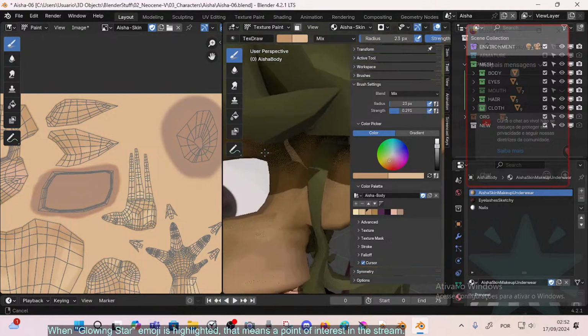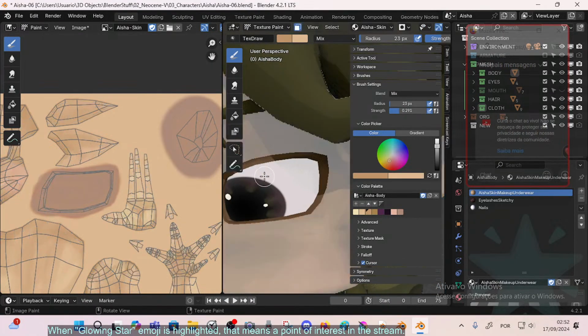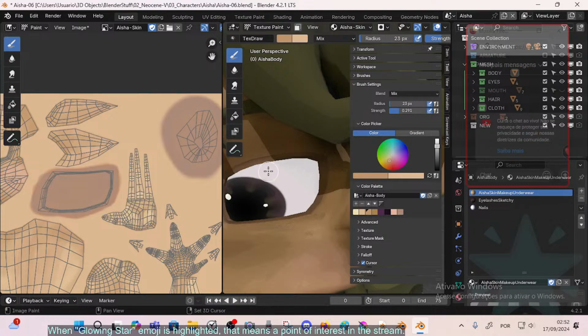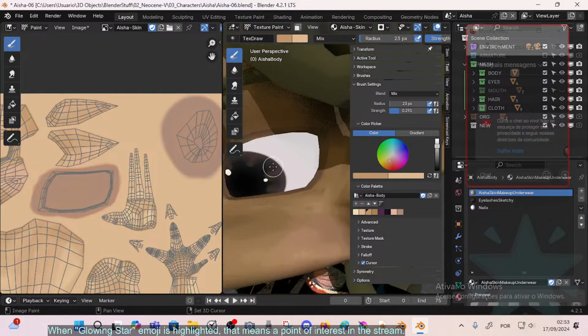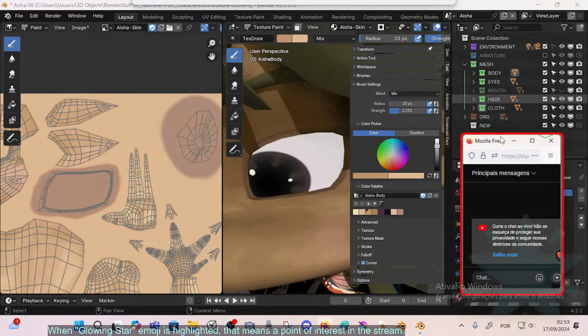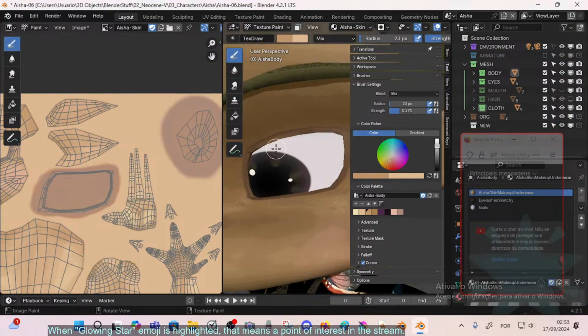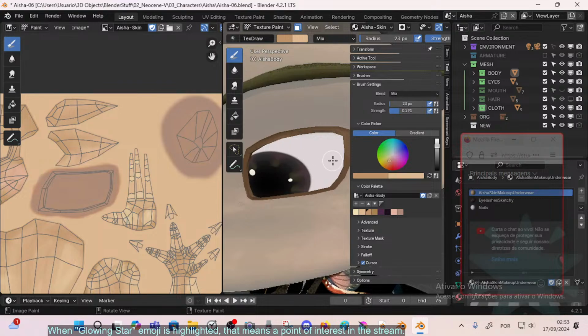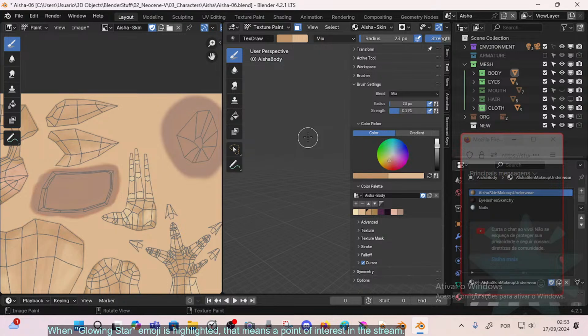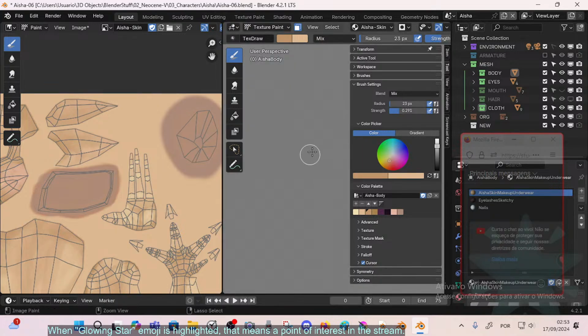Then for the, yes, let's try to hide the hair here. I want to expand this. Control plus. Nope. What happened?